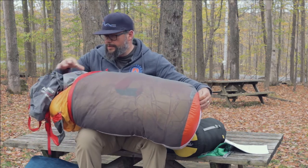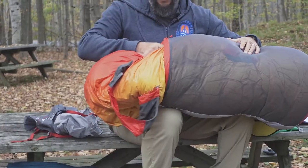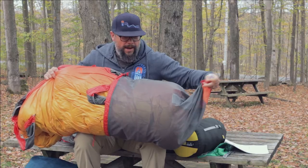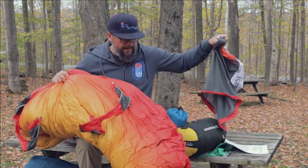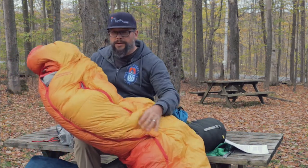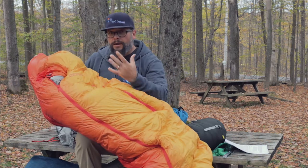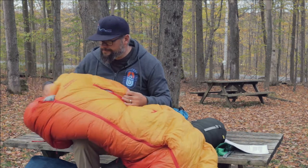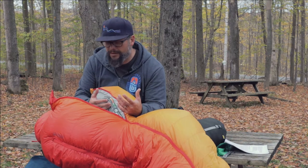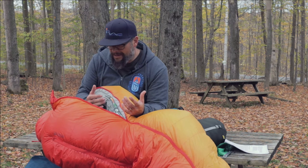Here we've got a pretty heavy duty winter bag from Thermarest — this is the Polar Ranger, one of their warmest bags with the coldest rating. This is a mummy shaped bag, and there are a lot of features on this bag that I really like and that I would look out for on other bags for winter and fall camping. A mummy bag is going to keep you warmer, though they are a little bit of a snugger fit. So if you roll around a lot, you really want to make sure you can ideally try that bag on to see if you have room to move around in.